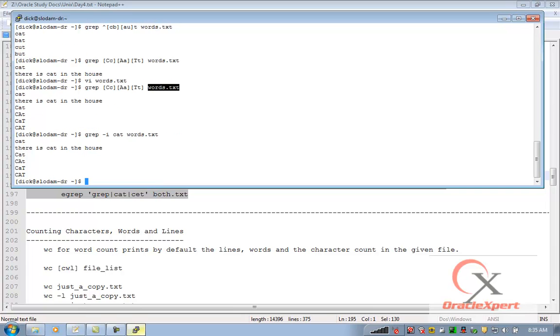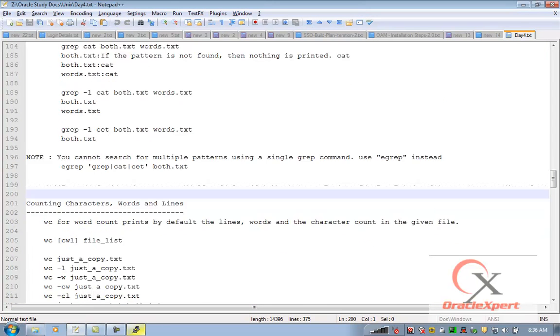So whatever was being provided as -i, I have performed the same case insensitive search by putting equivalents or the probable matches of lowercase and uppercase alphabets in my pattern matching. So if you see this flexibility, you won't find it anywhere else, which makes that grep command very effective.